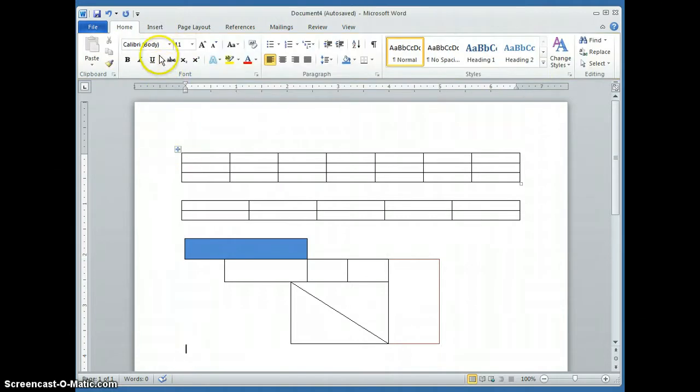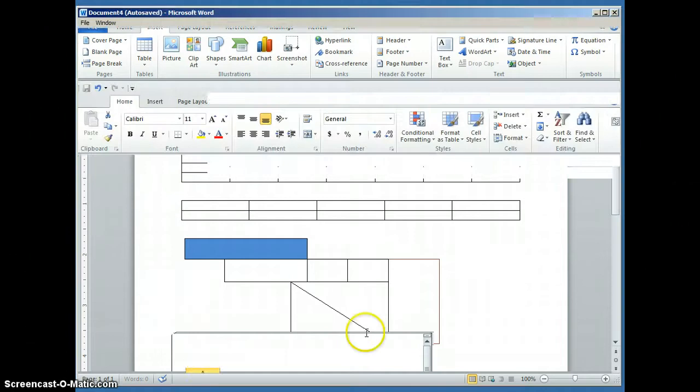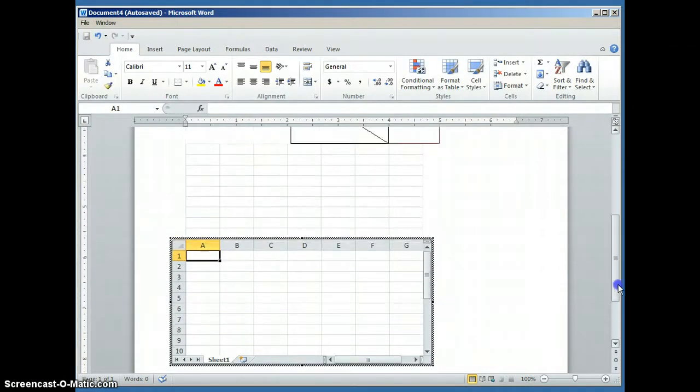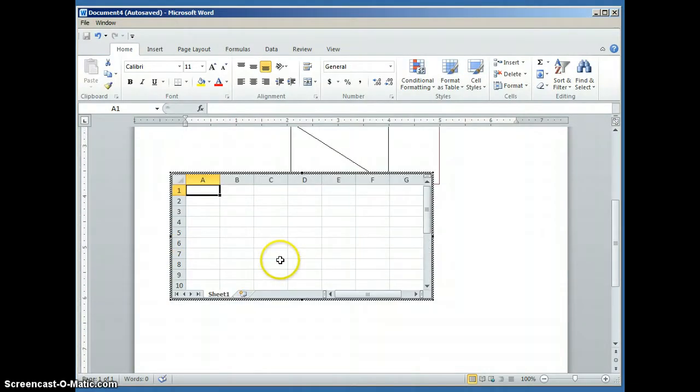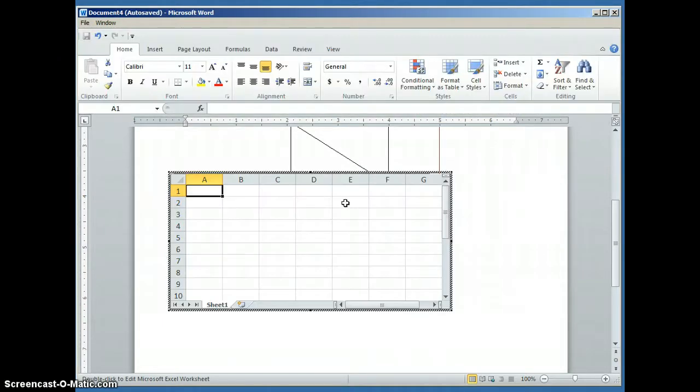All right, let's go down below. Insert Table. You can do an Excel spreadsheet. And what that does is it actually puts an Excel spreadsheet inside of your Word document. You can then have all the functions of the Excel spreadsheet to add your formulas, etc. Once you're done, you click off of that. It looks like a regular table. The grid lines are a little bit lighter color because they probably wouldn't print unless you told them to print.